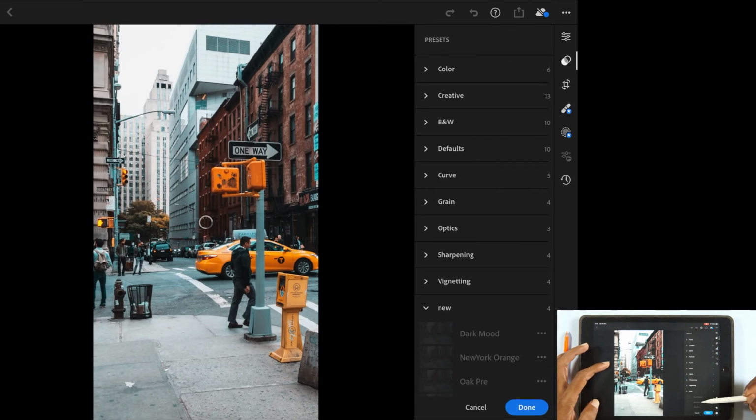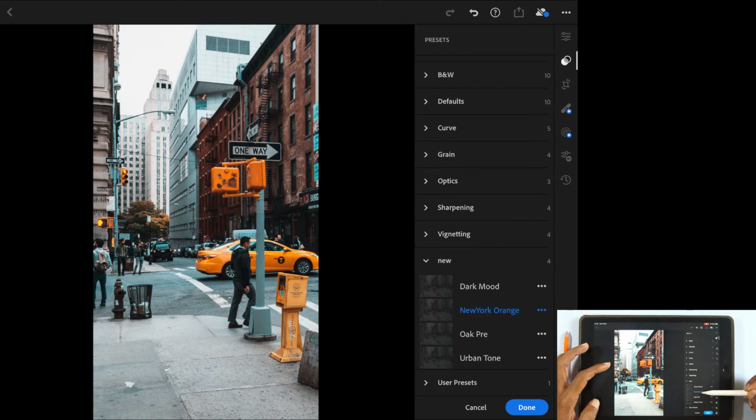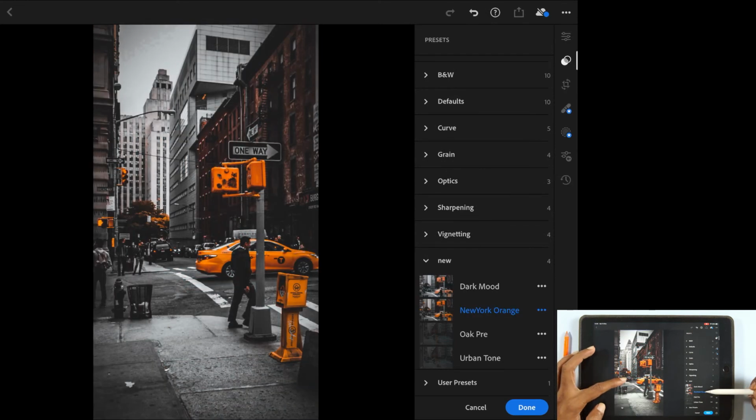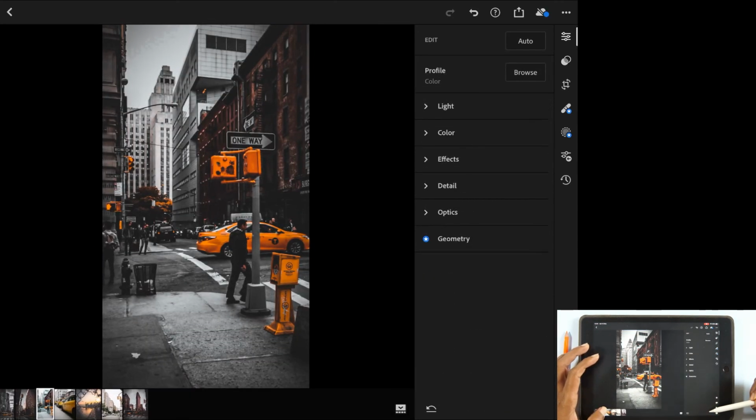This preset will work best with images which contain yellow and orange colors. That is why I chose this kind of images which include yellow and orange colors.